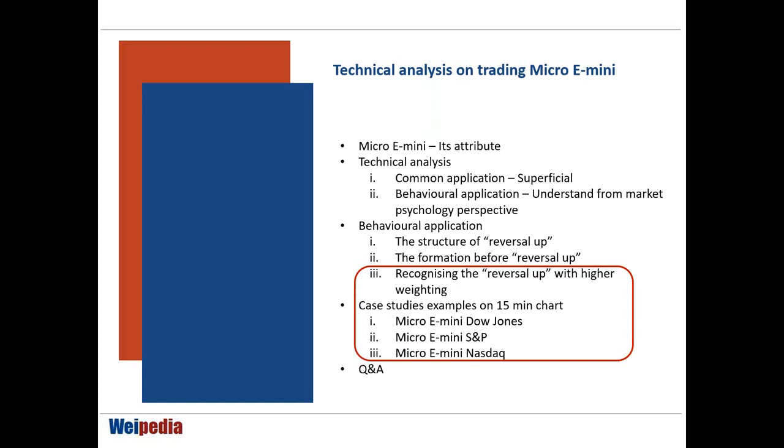Then after that, especially those with good weighting, we will not be done without practical. So we're going to do quite a bit of practical here. I'm going to study the E-mini Dow Jones, E-mini S&P, and micro E-mini Nasdaq. After that, we're going to reserve about 5 or 10 minutes for Q&A.